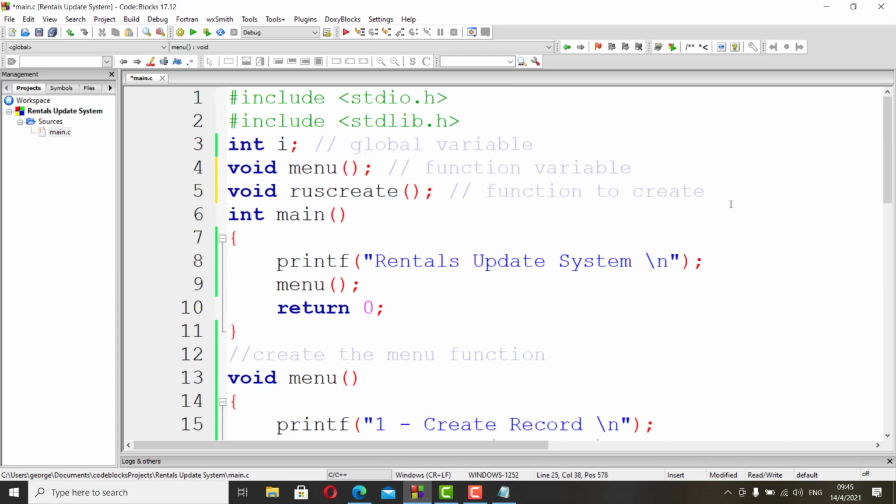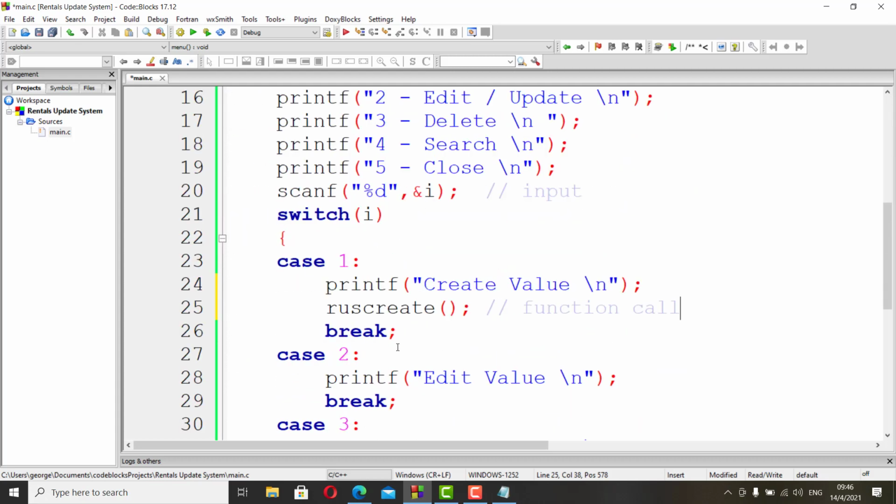This then becomes the function declaration, where we're actually declaring it as a variable. So we've got function create, where we can actually call it in our case 1, where we want to create a value, and we've got our function call.